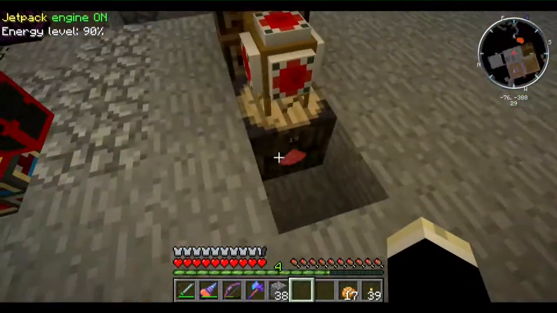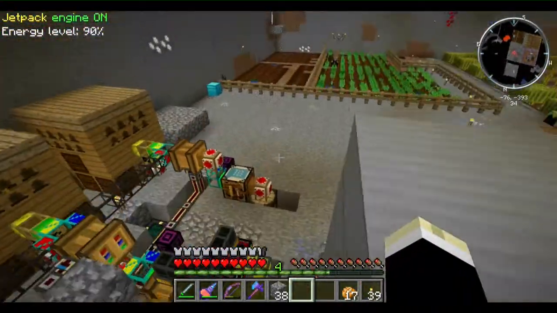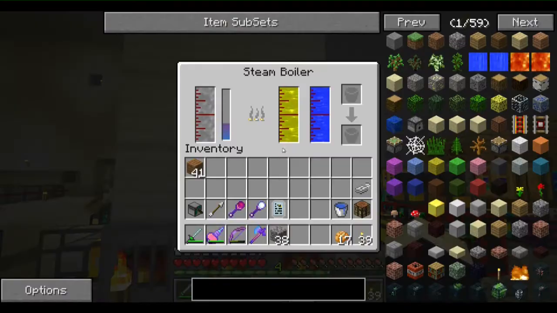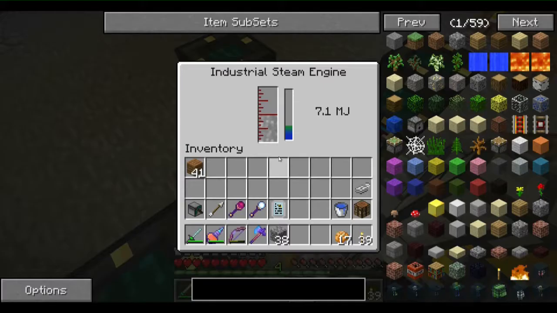Surprising though. Got 19 ruby dust. I think I was a little optimistic when I made this an expanded barrel. A little optimistic. But whatever. Got so much power. Still at 8-9. So that's good.